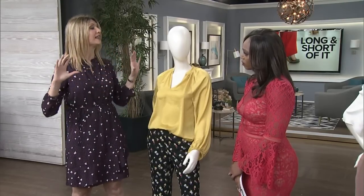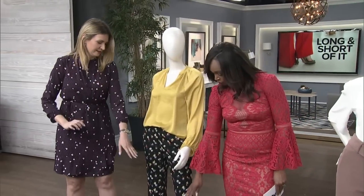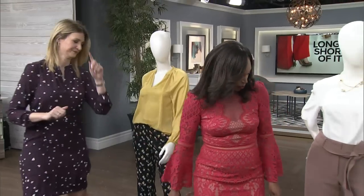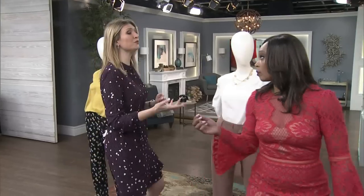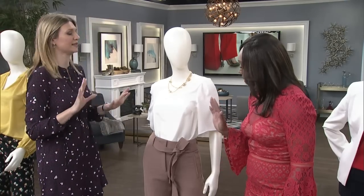Heel height is the most important lesson of the day. You've got flats here, a very short heel — all of those will work as long as you have them hemmed properly. You can show a little bit of ankle, but you at least want to see the tip of the shoe popping through. That's really important.